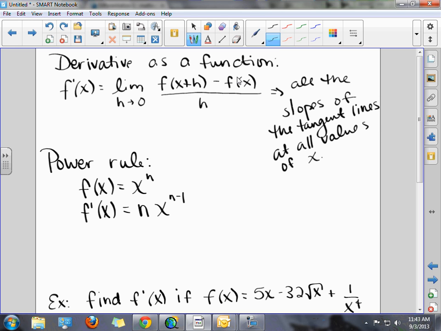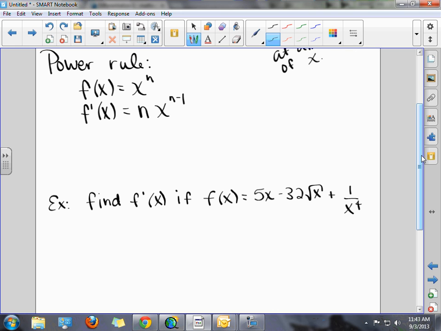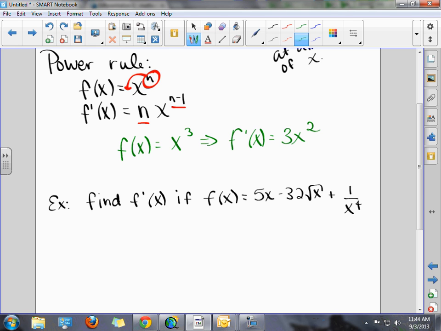So the one thing that we start with is the power rule. So we have some x raised to a power n. It doesn't matter what power. n can be a fraction, n can be a negative, it can be a decimal, whatever. Then the derivative is just going to be, you take this power right here and you bring it down front, and then you subtract 1 from the exponent. So if we wanted, a really simple example, f of x is equal to x to the third, then my derivative, f prime of x, would just be 3x squared.